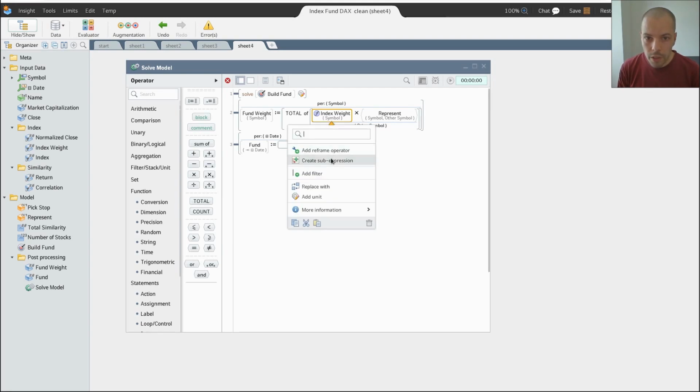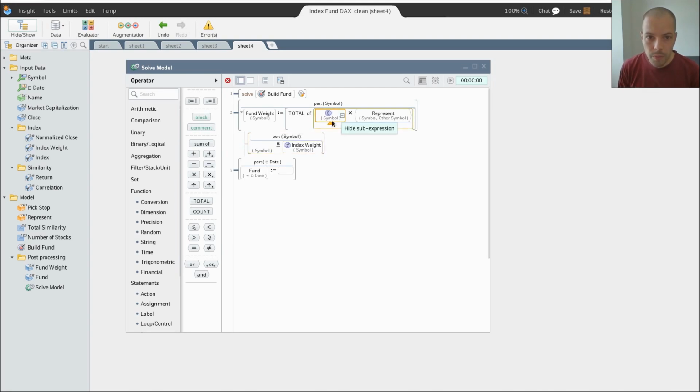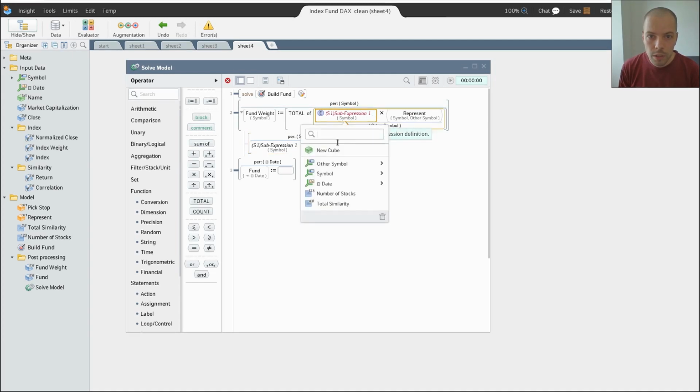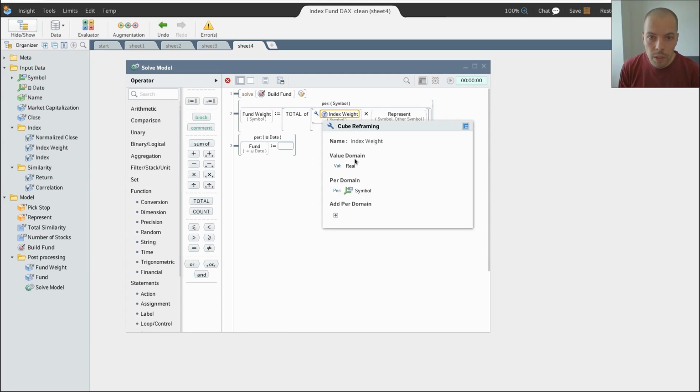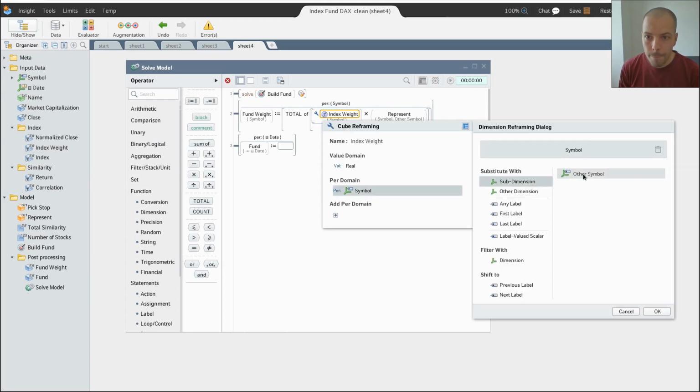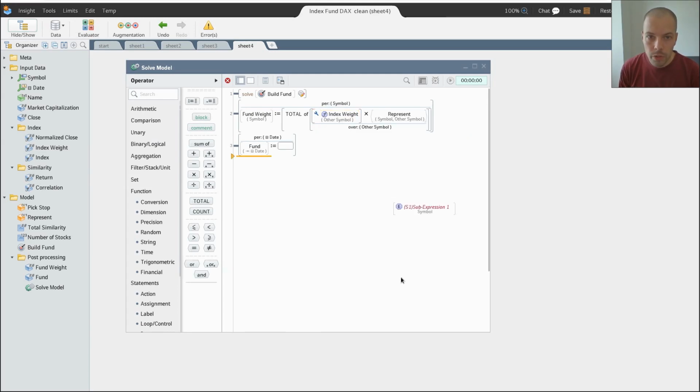The result is now stored. Here again, I should use... oh, sorry, it was a mistake. I should use the other symbol.